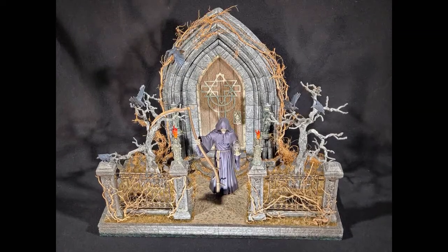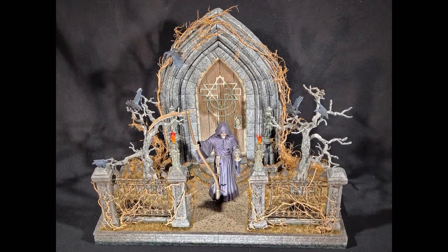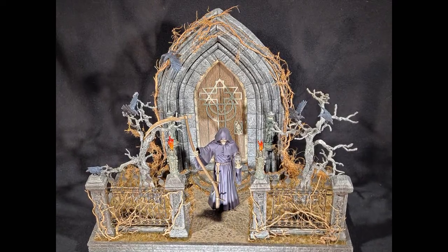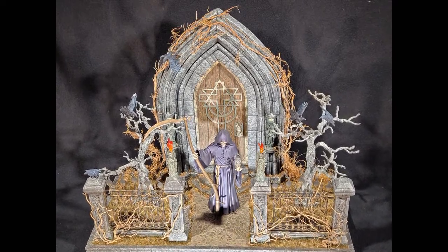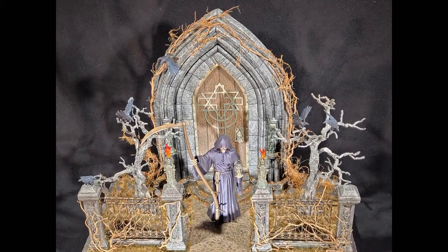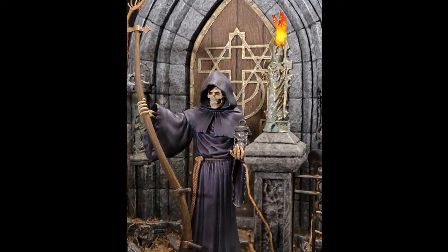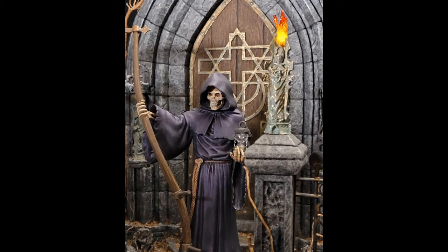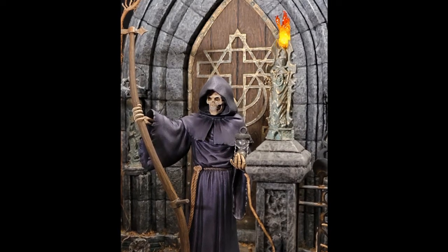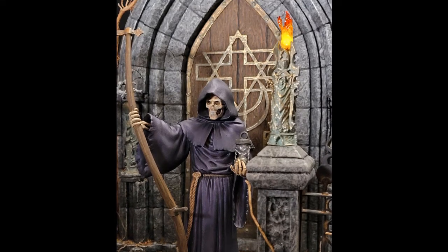Kendall's entry is in MON-MH4 Monster Figure Dioramas. This is Mobius Grim Reaper with a scratch-built base. Modifications to the figure include hood extended with Aves, texture added to cloak, left arm repositioned up and forward, hand changed to be holding the hourglass, hourglass position changed from his belt to his hand, hourglass has had the locator pins removed, the inside polished sand added and the ends changed. Modifications to the scythe include wood grain added to handle, metal bands added to the handles, and a new blade created.